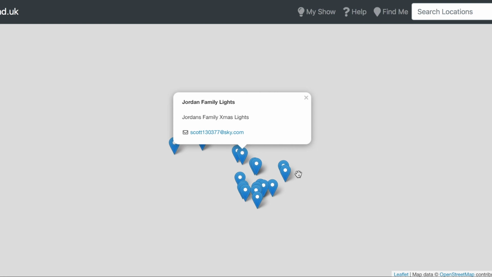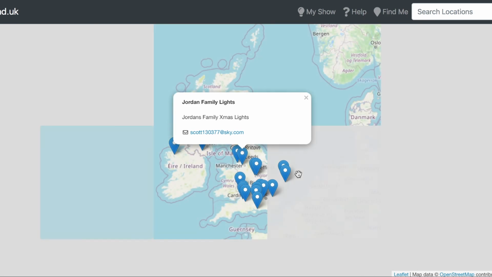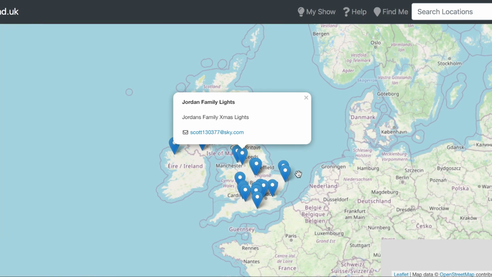This is something that we will definitely be advocating for you to get your display onto, and it will certainly help in terms of getting the word out about your display and encouraging us to be able to set up many groups of people to meet up and get to know each other in the lighting community.